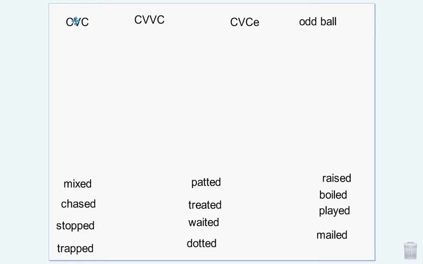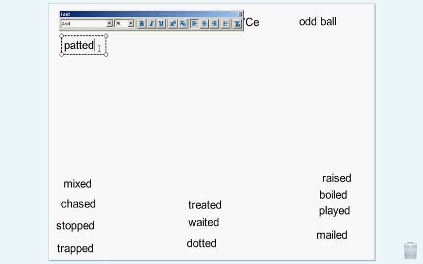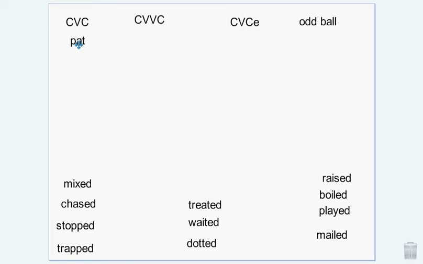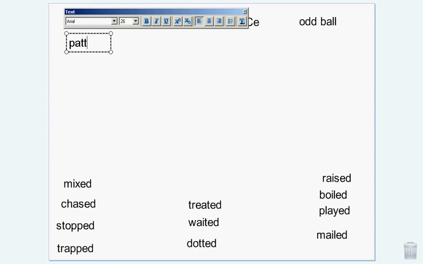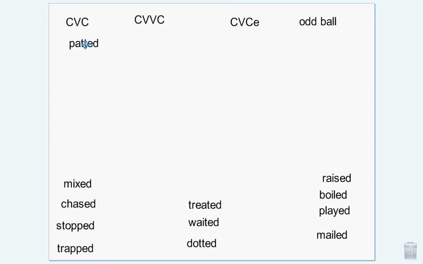I'm going to start here under this first one, CVC. This stands for consonant, vowel, consonant pattern. And when you're looking at that, you're looking at that pattern within the base word or the root word. So for example, padded is a CVC word. Now I'm going to delete the ending and look back at the base word. The base word is pat, P-A-T, CVC. You have a vowel in the middle, and that's where you want to look. Find that vowel, and then look on the sides. You have a consonant and a consonant.